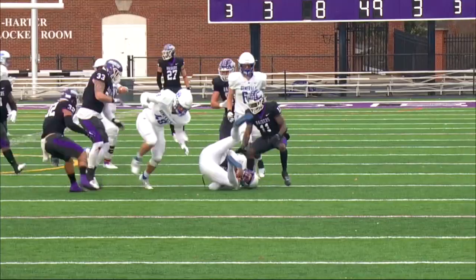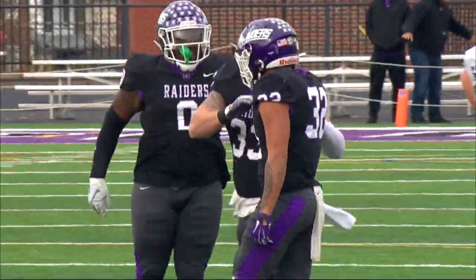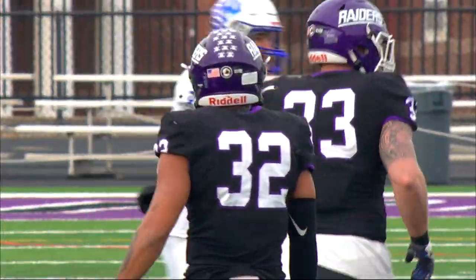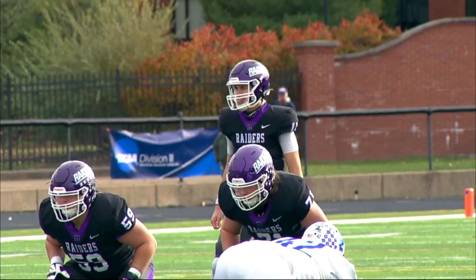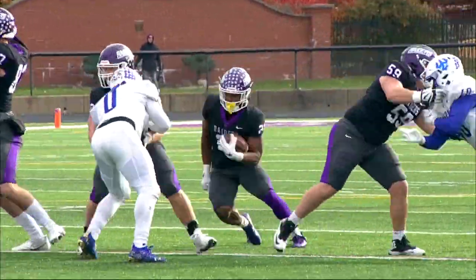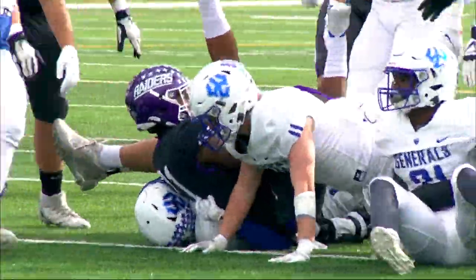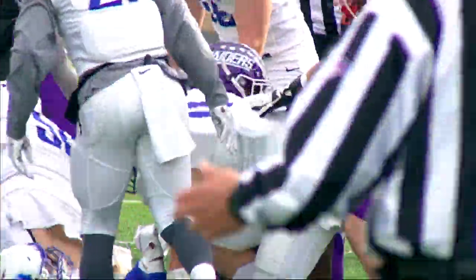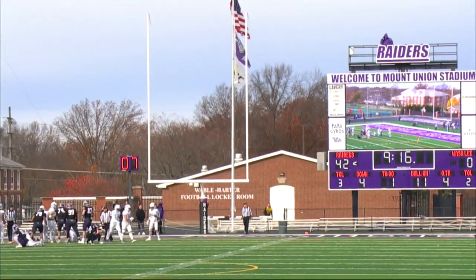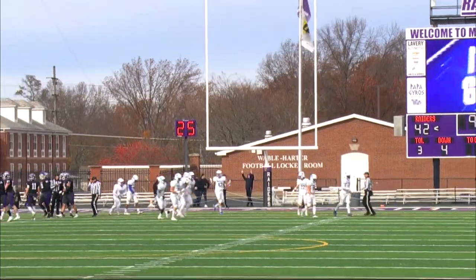And that has been negated because Cordell Ford, they backed them up now on their own side of the 50. Yeah, they did. Cordell Ford with a nice rush and tackle. Wide side of the field, you got a couple receivers. And they're going to go to the left side to Redmond, who cuts it up the field and picks up first down yardage and more. Good second effort. Gets him to the 20-yard line. Good snap. Good hold. Good kick. And Mount Union leads 45-0.